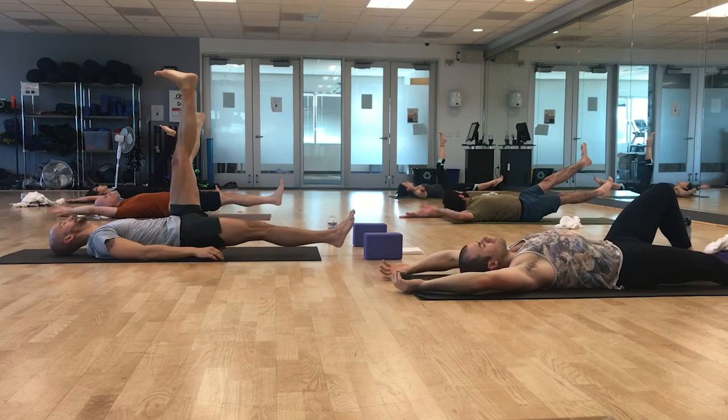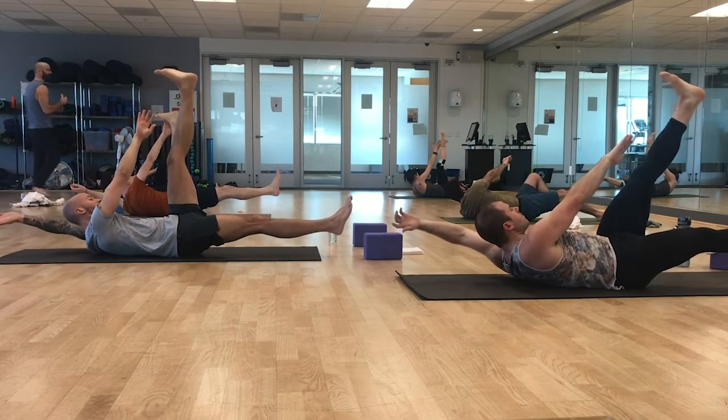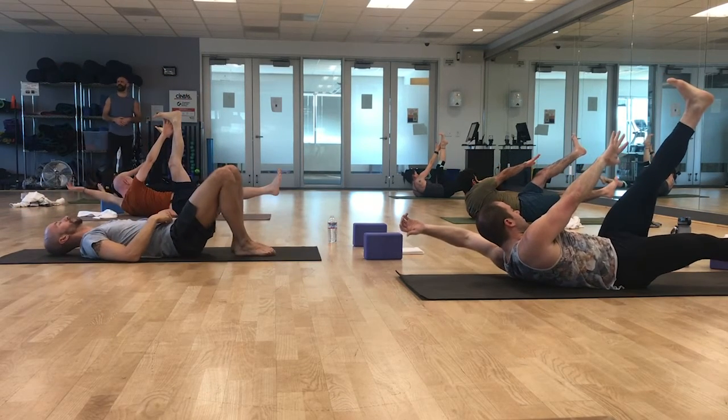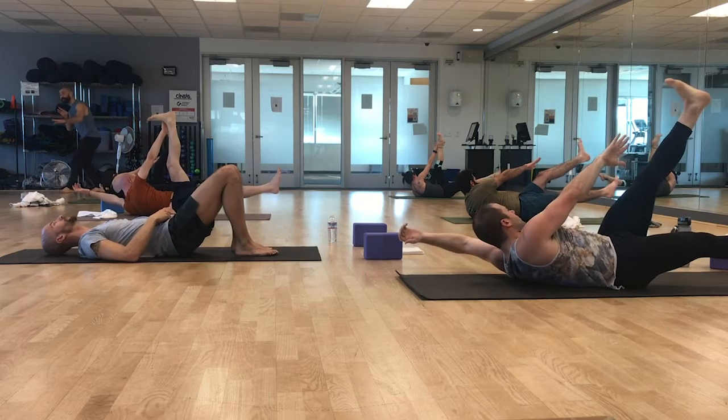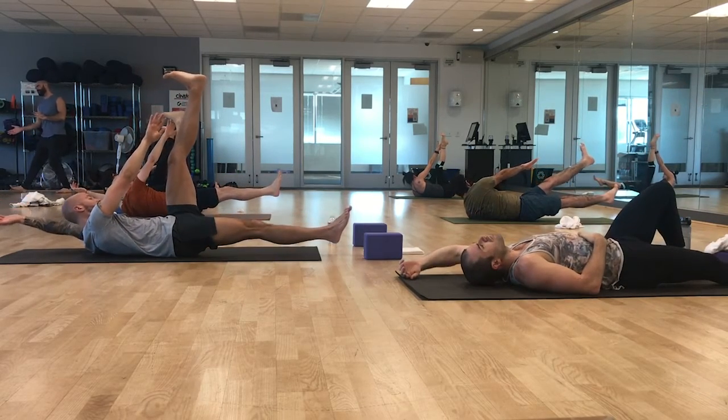Okay, now reach for the outside of the foot. Some of you touching the heel. Some of you get fingernails touching the heel. So then what you do is you just reach past it. You're twisting the upper body, though, Alyssa. You're twisting the upper body. Yeah, you go, but the knees are straight. Yeah, the knees are straight.